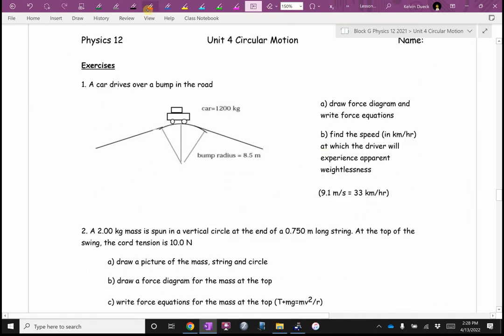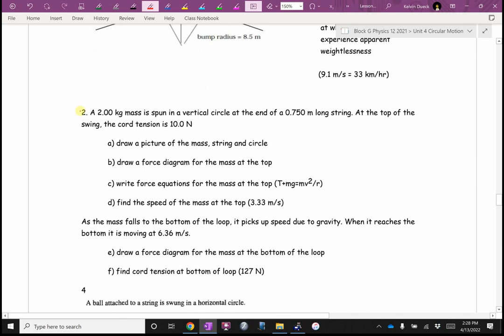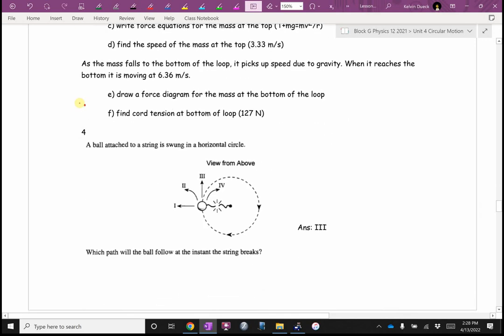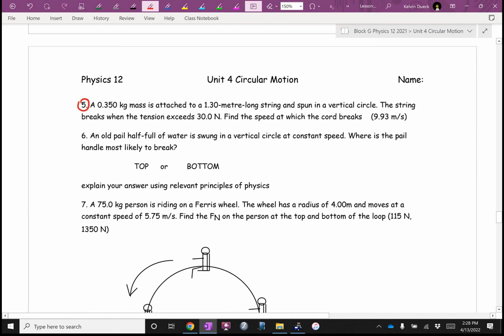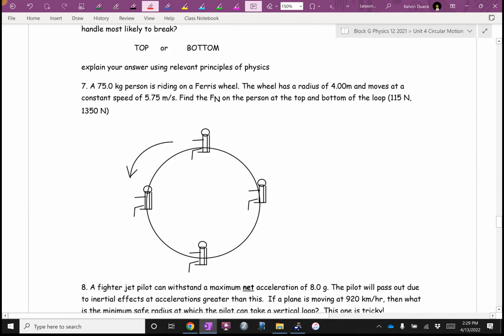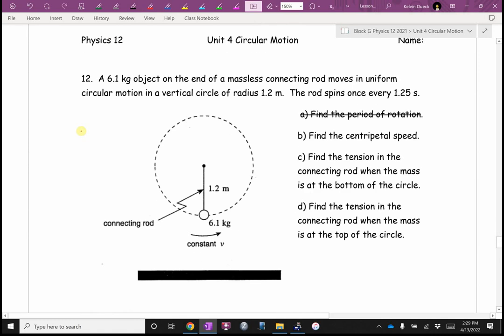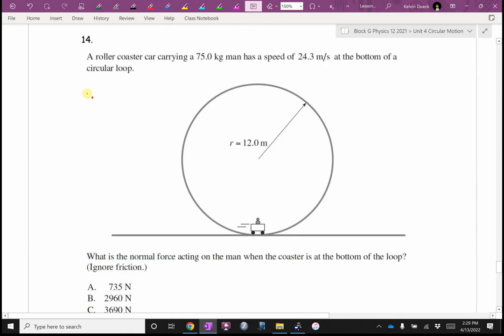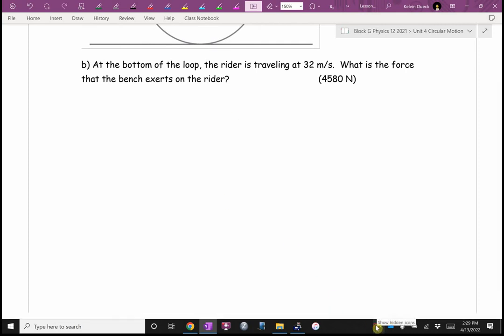What's your homework? Number one is good. Number two is good. There is no number three. Four is good. Five is good. Six is good. Seven is good. I'm gonna skip eight. You can also skip number nine and number 10 and number 11. See, I'm too nice. 12 is good. 13 is good. Ooh, roller coasters. I like number 14. Ooh, more roller coasters. I like number 15. You got about 15 minutes to work on the homework, my friends.